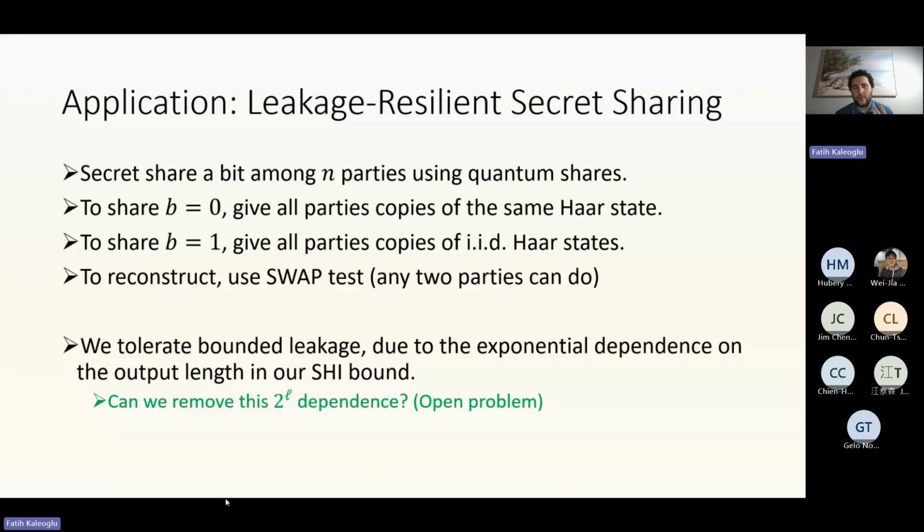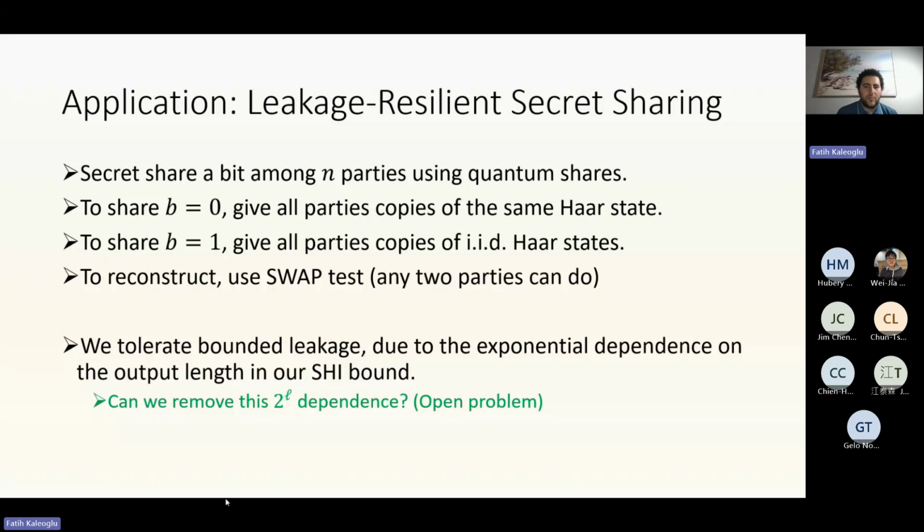However, if two parties come together, they can check whether their Haar states are identical by performing a swap test. And because they have T copies, the swap test will succeed with probability close to 1. Because the advantage for a single swap test is 1/2, if you have T copies, you can exponentially boost this to advantage close to 1. And so our simultaneous Haar indistinguishability says that even if there's leakage from all the parties, the two cases, B equals 0 and B equals 1, are still indistinguishable, if there's classical leakage from all parties.